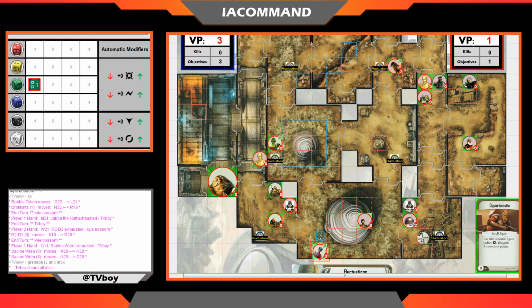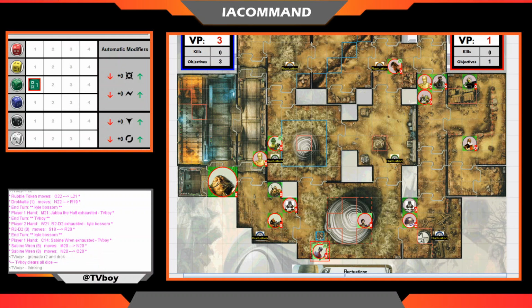And the reason I'm doing that is because I know that after Sabine activates, Kyle can just use Gideon to pull Drokata even further back into that hallway. And if he does that, I won't be able to get at him with Hondo or anybody else unless I use Opportunistic.